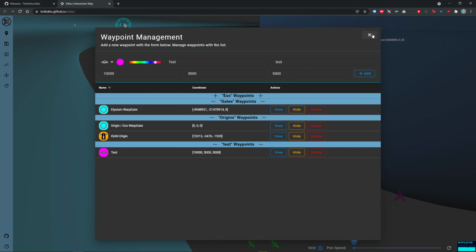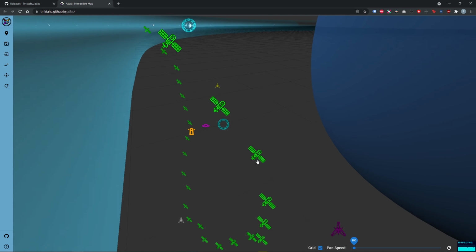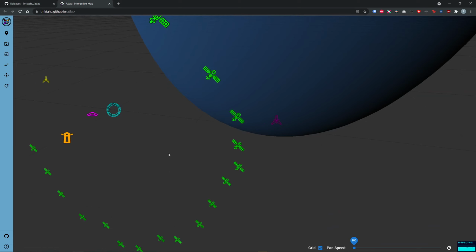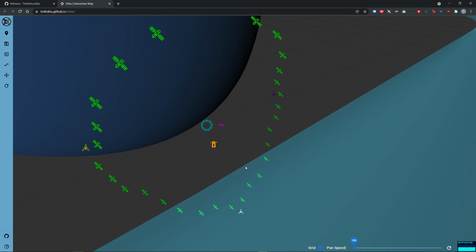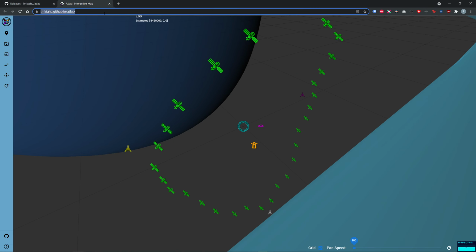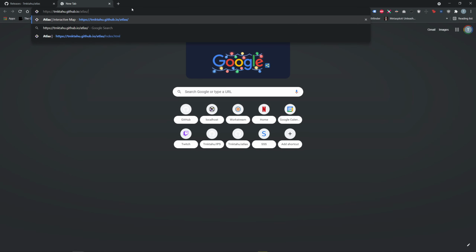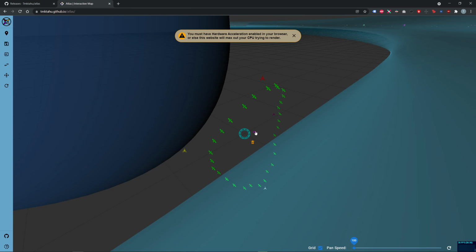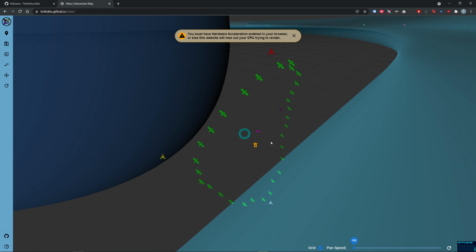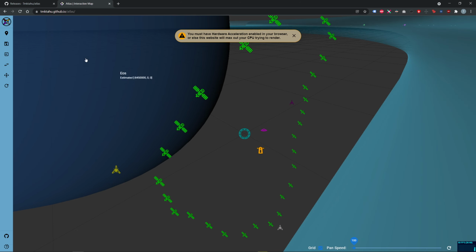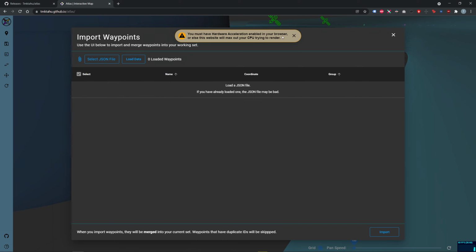You can view that test point. There it is, right there, floating out there. Now, when I do a browser refresh, or I close the browser, I could reset my whole browser if I wanted to, and I navigate back into this, that is saved. It's still there. In previous versions of the website, you would have to hop into your import dialog here and load a JSON file.